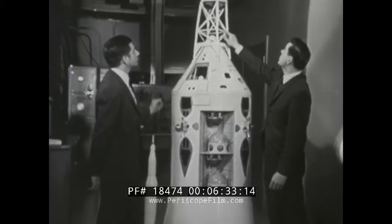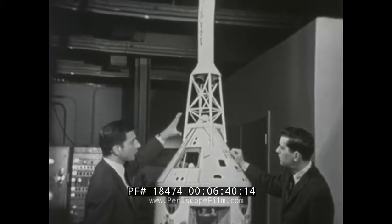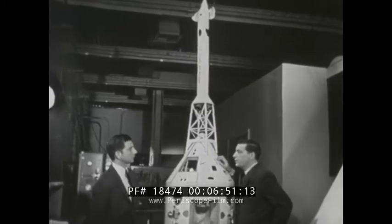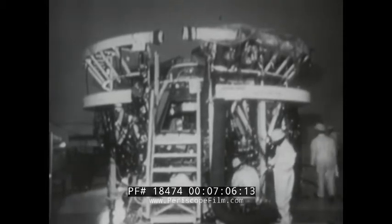What about this structure here, Jules? Well, this is the escape tower. It has a huge solid rocket motor in it, intended to carry the entire spacecraft away from the booster rocket if anything goes wrong during the launch phase. It's jettisoned afterward if the launch goes normally. This spacecraft has more than two million parts in the command module alone. This is the clean room at North American where the command and service modules are assembled and checked out under surgical operating room conditions — no dust, no dirt. Here's a technician checking out wiring bundles, carefully tagged so the right section goes into the right part. More than 15 miles of wiring in the command module alone.